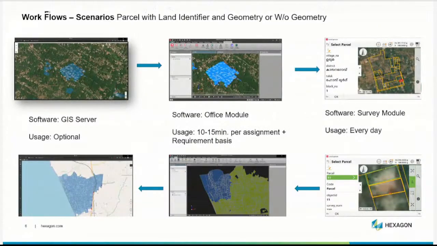In the second scenario, you will not see any graphical visualization, but the data is made available into the Captivate. Through the Captivate, you will select and you will start doing the survey. So a new geometry will happen. All the other new information is sent to the Captivate. You will take the parcel and you will do your new survey.